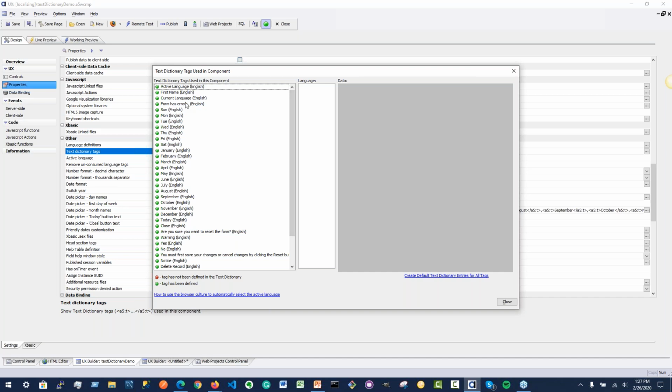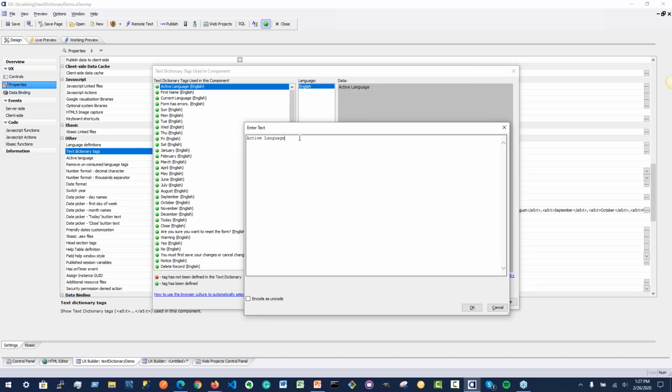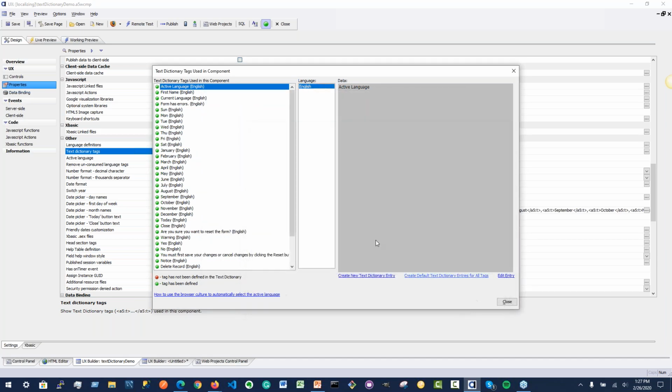So now these all have a green dot, and they have a little box right next to them. It says English. When I click on that, it shows me the languages that are available for this particular text entry. And if I click on it, it shows me what value will be set in that language tag when the English language is chosen. If you want to edit this, you can just click the edit entry option here and enter whatever you want here as the text. And you need to do that for every language.